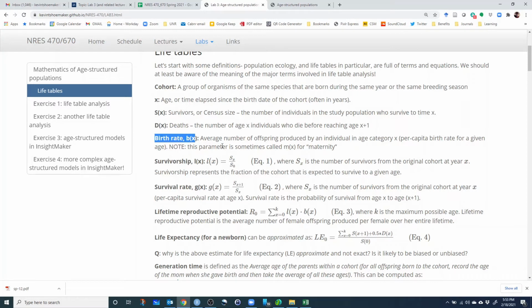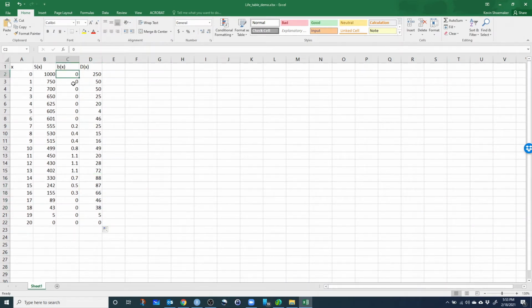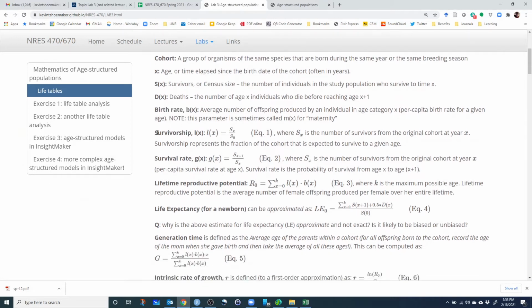All right, so now we have death rate. Birth rate's often given to you in the life table, as it is here. So we have birth rate, per capita birth rate. You see that there's a few years before the individuals in the cohort start producing offspring. So they start producing at around age 7 and kind of reach maximum reproductive fitness at around age 11, 12, 13, and then start dropping off. In the last few years of life, they're not able to reproduce at all, probably through a senescence type process. All right, so that's the per capita birth rate. So that's given to us. And now we can start thinking about the derived terms.